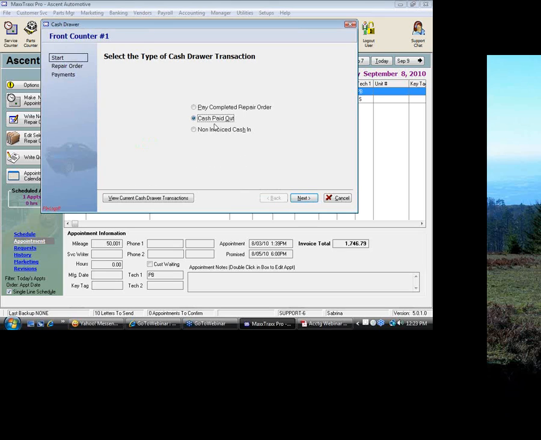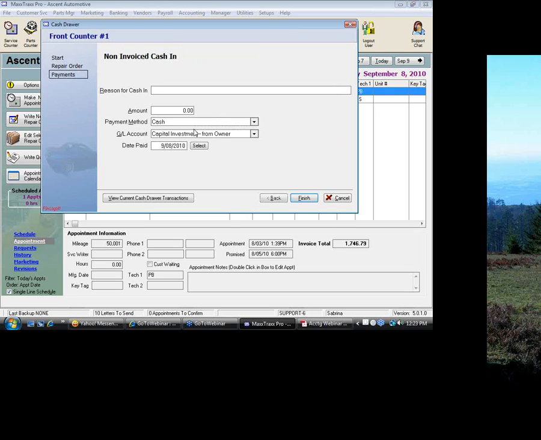The other part of that is non-invoice cash in. And this does not happen very often, but occasionally. If I click on non-invoice cash in, let's see what kind of options I have. Capital investment from the owner, maybe a loan from the owner, income miscellaneous, which I really don't like anything with the term miscellaneous in it in regards to our taxes. But maybe if somebody were to pay you cash, if you sold them your waste oil, which Derek, I could see up in your part of the country, that's a big deal. You sell your waste oil, they give you $55 cash.